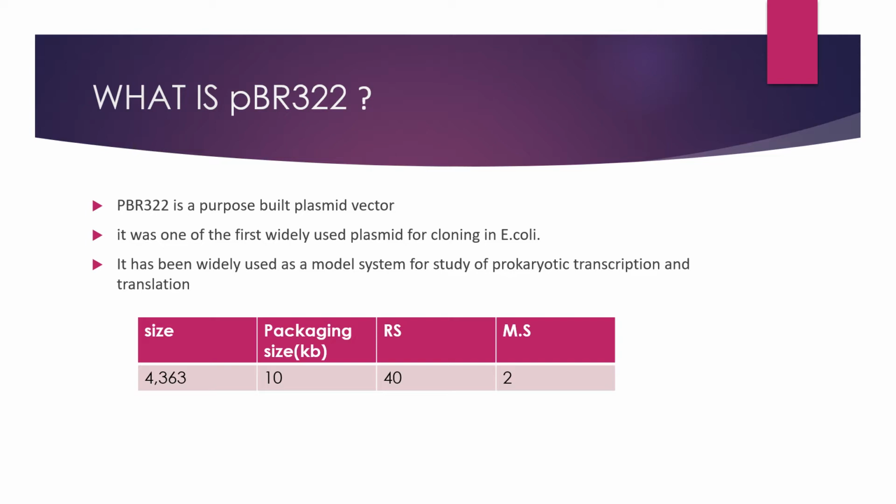The number of restriction sites present in pBR322 is 40. Even though there are 40 restriction sites, only 29 are useful and the remaining 11 are not functional because they are present near the origin of replication site or near the marker sites. We can see there are two marker sites present in pBR322, that is the ampicillin resistance gene marker site and the tetracycline resistance gene marker site. These marker sites help us in getting our gene of interest in the final outcome. They also help us in differentiating between the recombinants and non-recombinants.